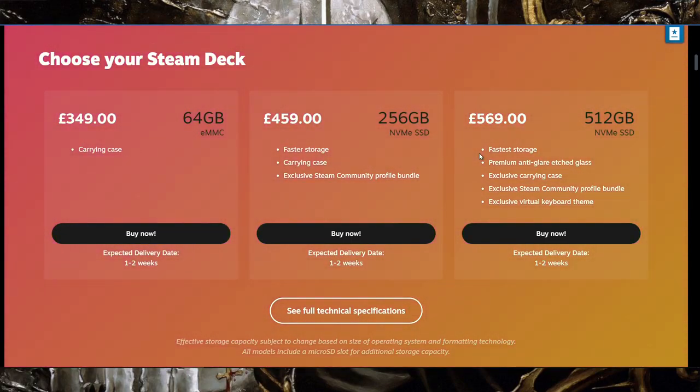Again, the Steam Deck has great cooling as well. I've had no issues with it overheating or anything as such. There's great community stuff, like great community profiles. They're really good. For example, I was playing Shadow of the Tomb Raider on there, and the controls were really bad, especially the right analog stick when you're aiming. But I went through the community profiles, which you just tap a button, it's all built into it, and downloaded a better control config that actually made it feel like the console game. Some really, really good quality of life stuff.